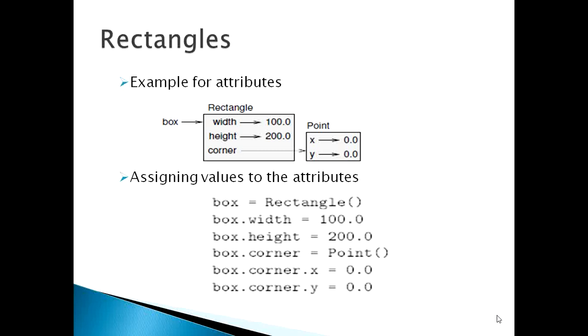All these three parameters have to be kept in mind, and we should also try to make it a bit simple by not considering the angle. We'll only consider width, height and the corner. So we'll reduce some complexities so that the class or the object which we are creating would be much simpler. Okay, so friends, we'll create an object rectangle, which will have the attributes width, height and corner.